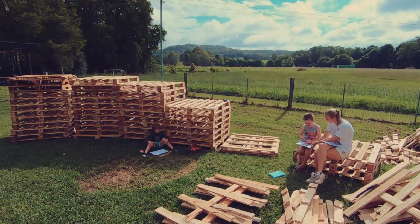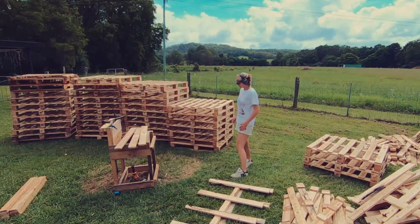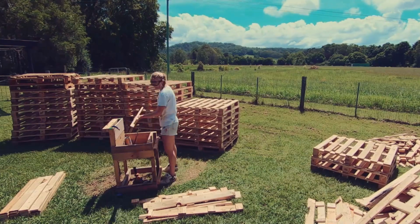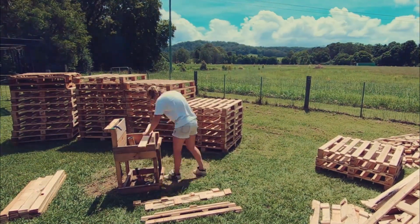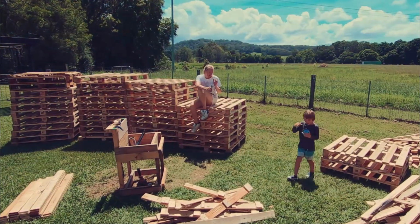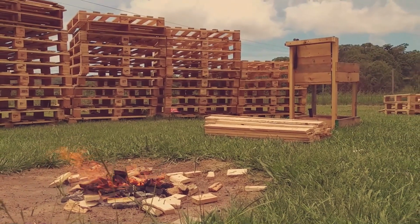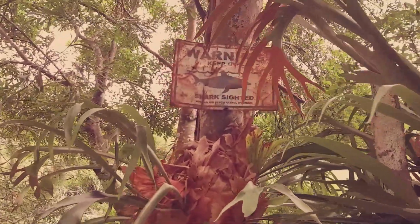AM schoolwork time. Time for a break. There is something really nice about having a fire while you work. Time to swim in the river.